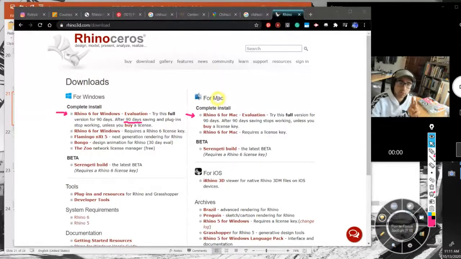A workaround would be to use another email. Let's say you used your personal email that first time to download the evaluation. You can now use maybe the school email to download a new trial. I don't think you need to delete the software. I think you just need a key that is going to be emailed to you in order to install it. After that, you're good to go.